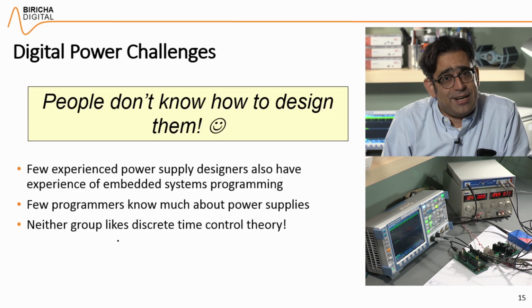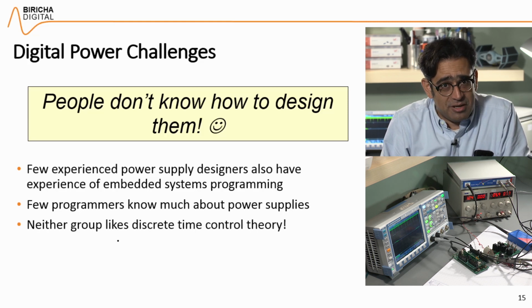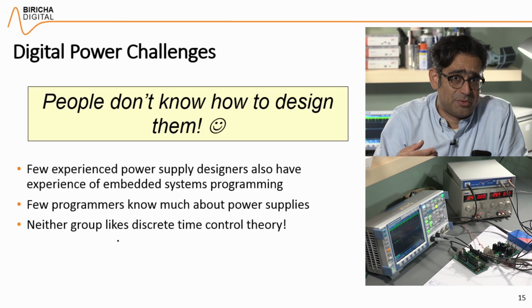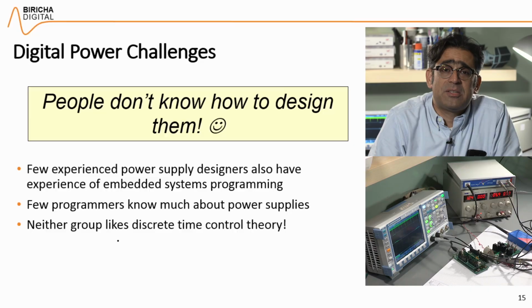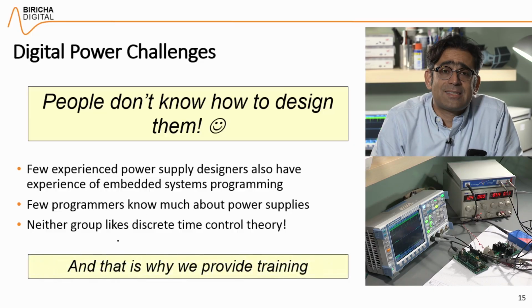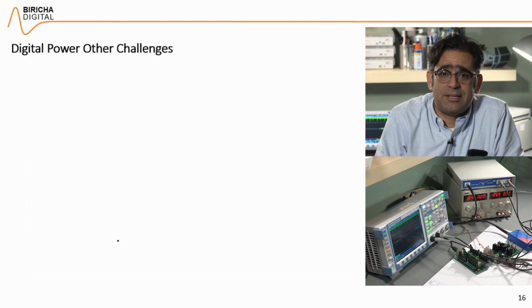Neither group really likes discrete time control theory. That's the bilinear Z transforms that you need to do in order to calculate the poles and zeros in the Z domain. And people don't like doing that unless you've gone into video processing and so on. Analog power supply designers do not deal with discrete time control and very rarely do embedded systems programmers. And that's, again, one of the reasons why we provide the training.